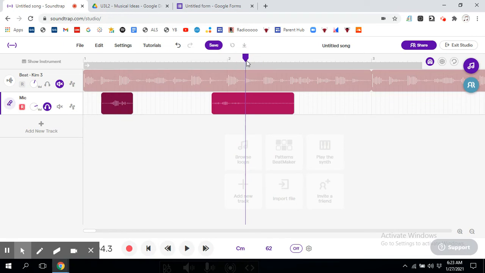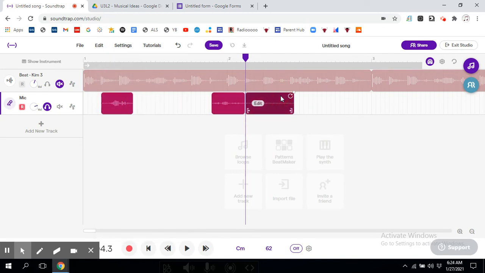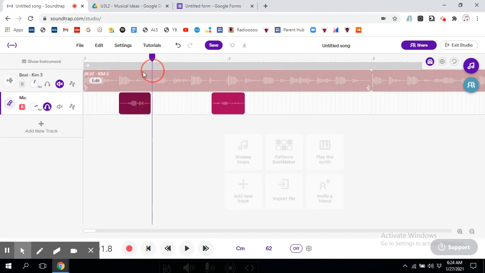The next step is to make sure to create a pattern within one measure. We're using one single measure to create a pattern just because it's easy to duplicate. Later on we can make patterns that are more measures in length, but we're going to start off with one measure patterns.